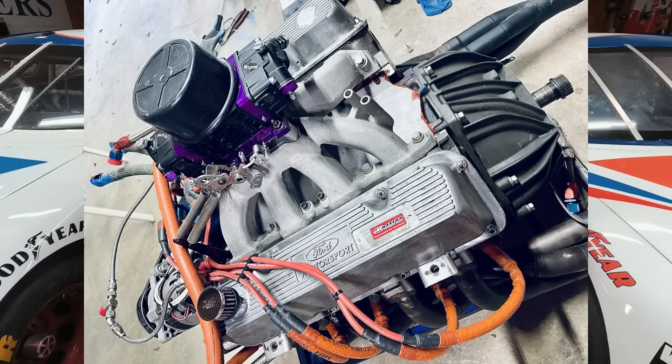We got the car back — probably late August or early September — and it was closer than I wanted because we still didn't have the motor and transmission put in. I was fortunate enough to get a correct C3 Cup Series engine from Roush Yates Engines in North Carolina. My friend John McKinney, who restored the 28 Davey Allison car that ran at Talladega last spring, is good friends with Doug Yates and Jeff Clark. They contacted him about a C3 they wanted to sell, and fortunately I needed one.